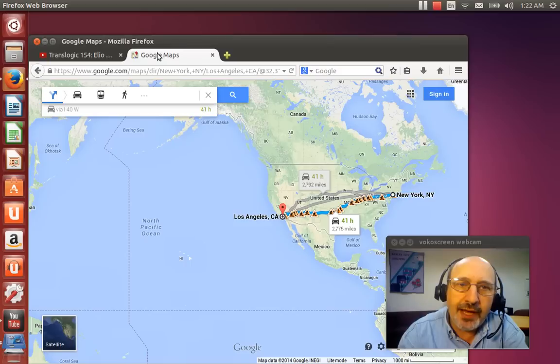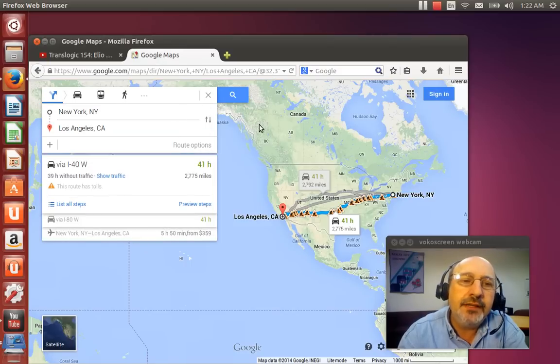And then let's check out the distance. The distance here between Los Angeles and New York is 2,775 miles. So at 100 miles per gallon, that would be just 27 gallons. So roughly speaking, about $100 worth of gasoline to get from New York to Los Angeles in this car. That's pretty interesting. I like the idea of two families competing. That would be pretty amusing too.